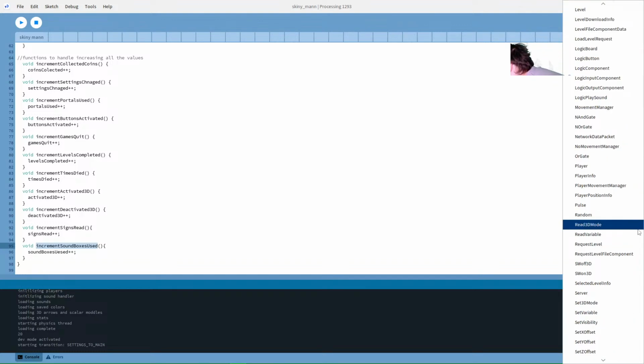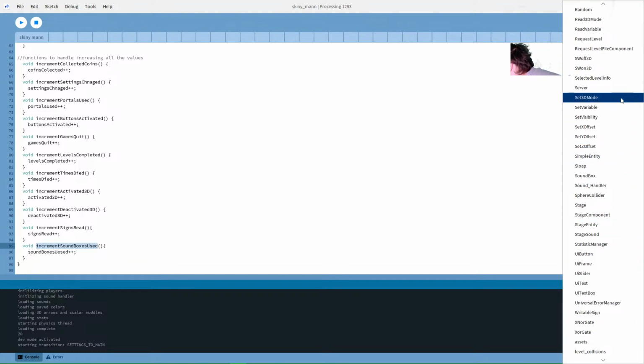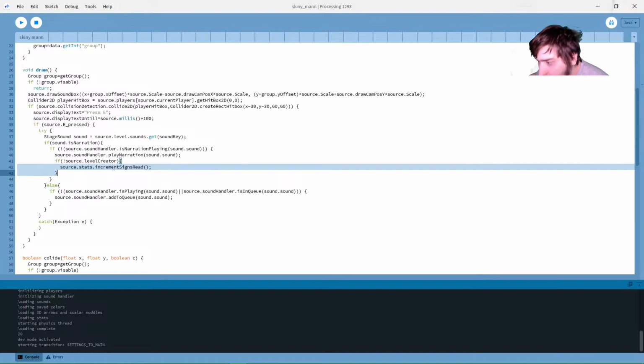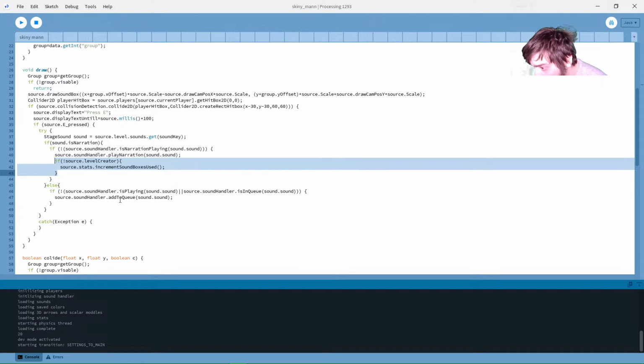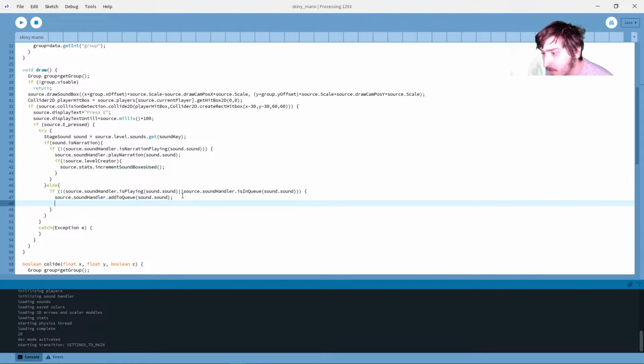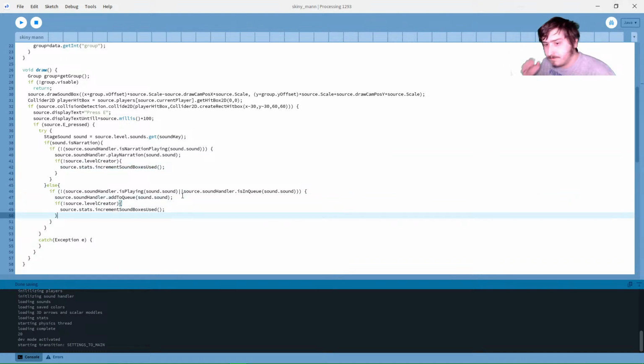We go back to Soundbox, and then we sub in that. Copy this, paste it down there. Right, that should be everything statted up.